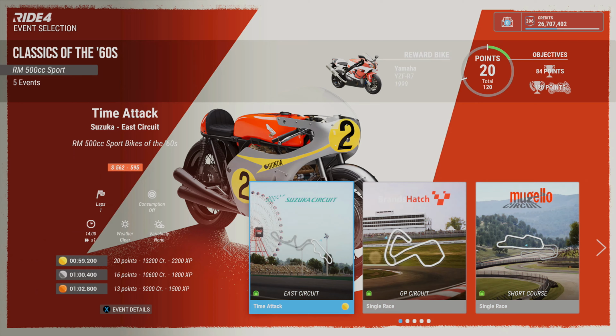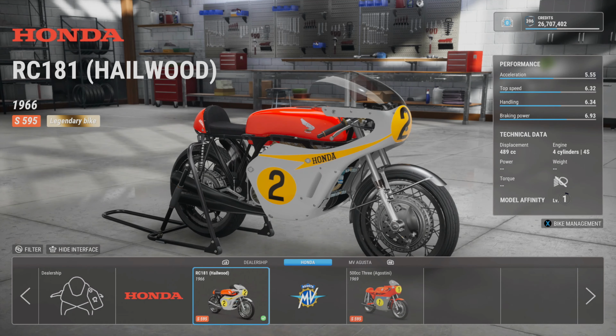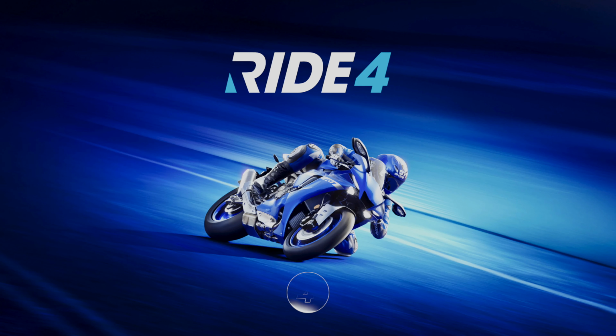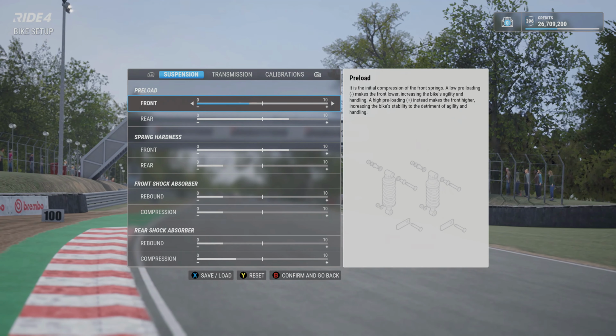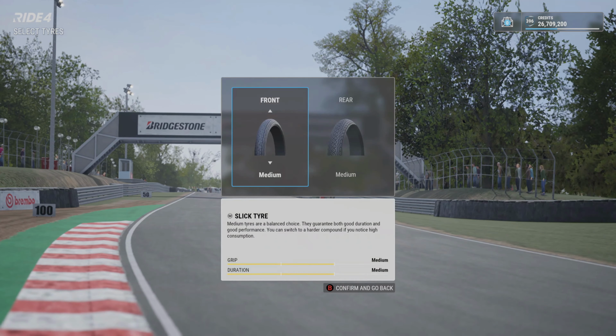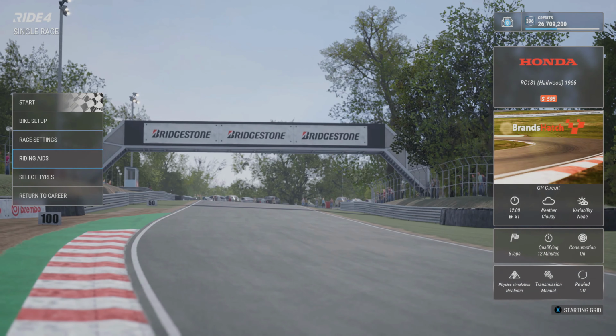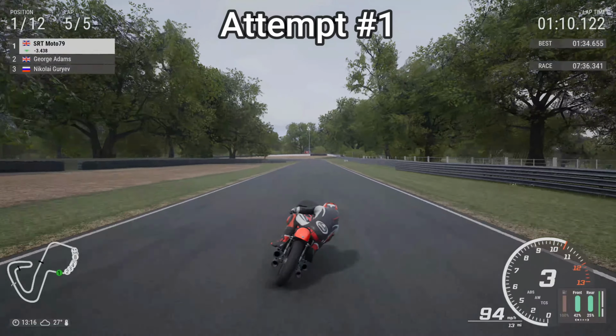Now, truth be told, I'd already kind of lost interest and I was just going through the motions of getting it done because of my OCD and the fact that I need to complete everything and finish all of the races. So we move on to Brands Hatch and I was like, it's not this, it's not that, it's not the other, it is what it is.